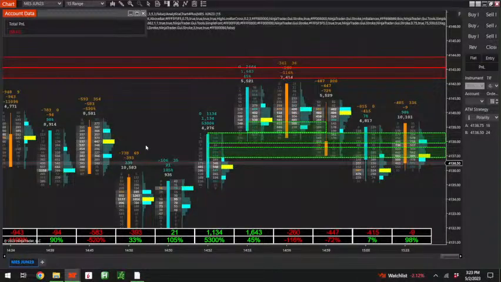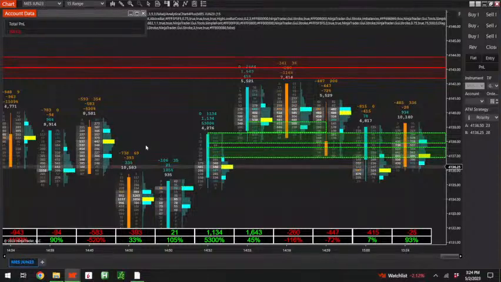So the target for this was one contract of MES, five tick profit, 11 tick trailing stop loss. The target was $20. So I didn't reach that, even unrealized. So what happened was, yeah, today was actually pretty hectic. I think it was probably a pretty good day for anyone who knew what they were doing in terms of the trend. I did get a really good SPY reversal, but obviously not in my futures account.